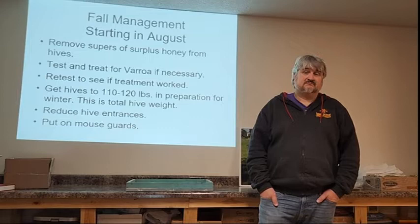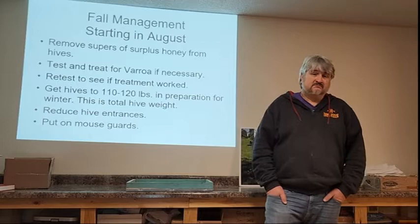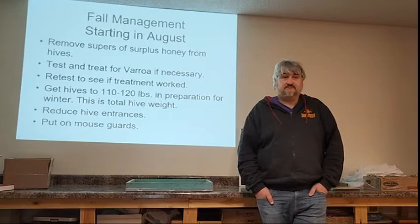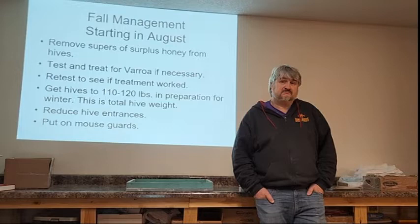Well, sugar roll is the least accurate way of checking for mites, and a lot of the mites can be hidden in the powdered sugar that you're trying to do the check with. Unless you actually have done sugar rolls numerous times and have gotten good at seeing mites covered in powdered sugar, you might just assume you have a clean hive and you didn't notice these 15 little granules there were really live mites just covered in white powdered sugar, okay?